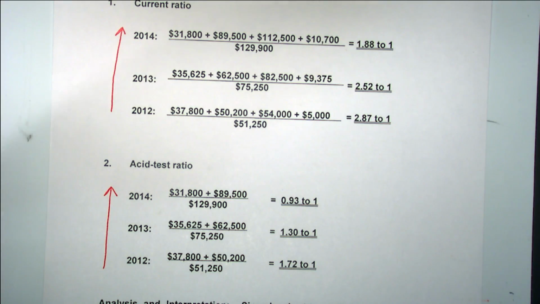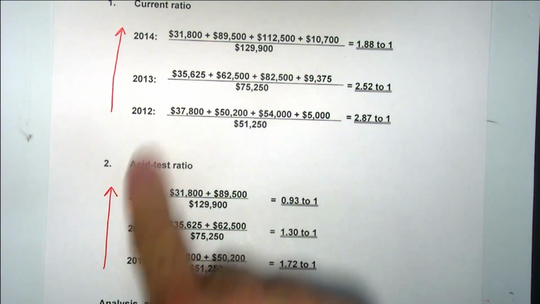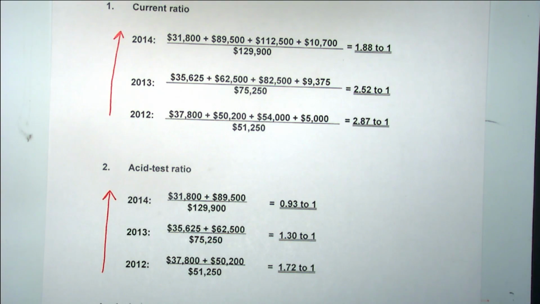But this company, going back to it, it's getting worse, isn't it? Getting worse. Now, the one thing that I would like to do here that I can't do is compare it to competitors or to the industry averages, okay? Because there are some industries that typically have higher or lower certain ratios because of the nature of what they do, okay? We don't really know. All right? Any other comments or questions on exercise 17.8?